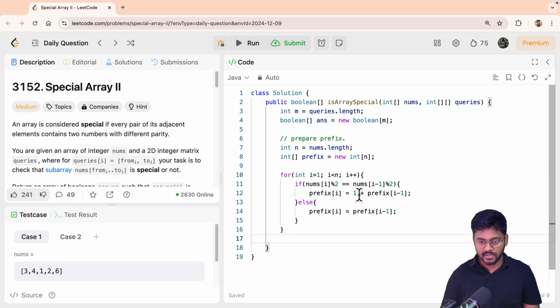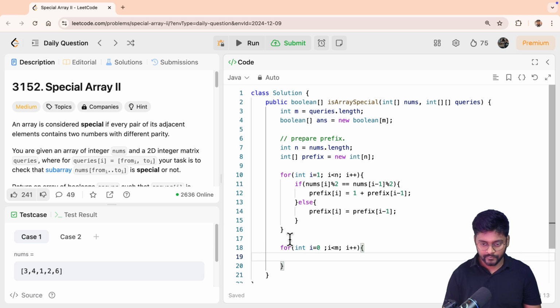Now prefix is stored. Now using prefix we will be able to get answer to our every query in constant time. So now I will be iterating over my queries. i equal to 0, i less than m, i plus plus. For every query, what is the starting? queries i 0 is the start, and end is the queries i 1.